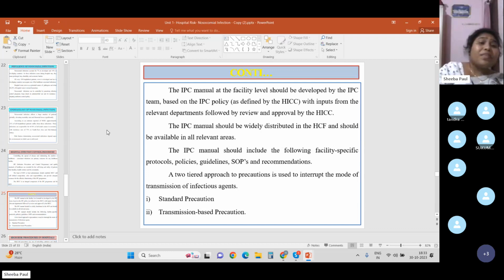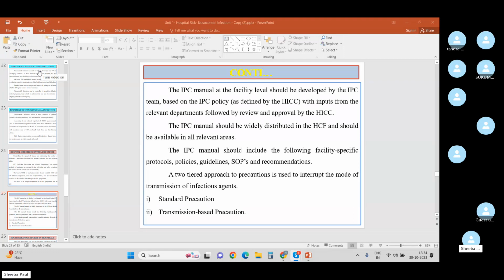Standard precaution is nothing but maintaining high sterilization and what we call a high level of aseptic techniques that we have to take to omit the risks that are caused. And also the transmission based precaution is nothing but when the person is transferred from a high sterility zone, that is from the ICUs and OTs to general ward, we should make sure that the cross contamination doesn't happen and the person is not exposed to an infectious environment.